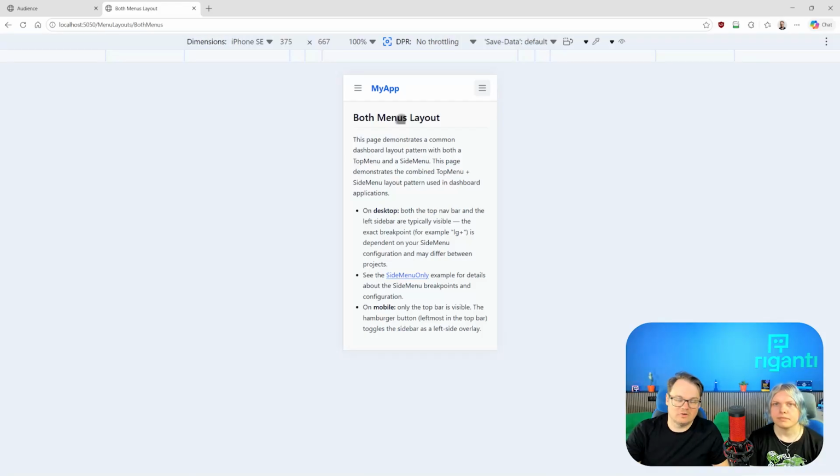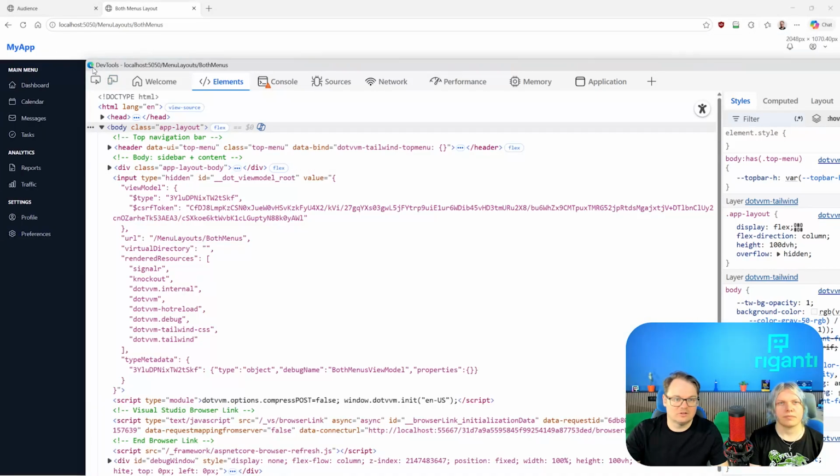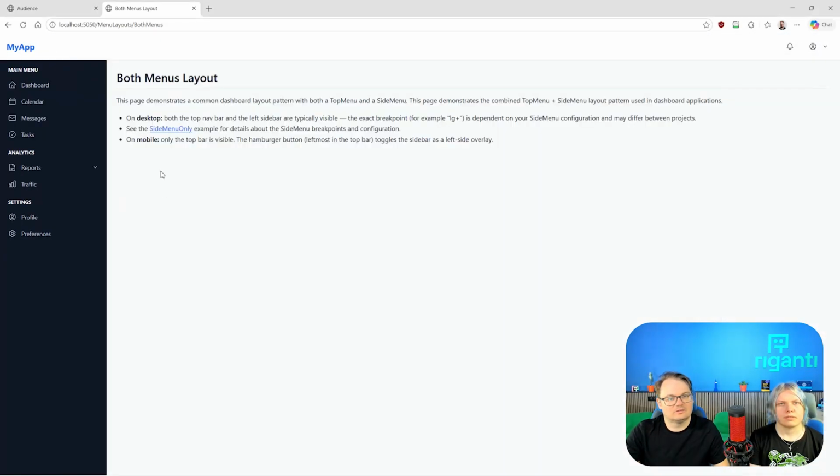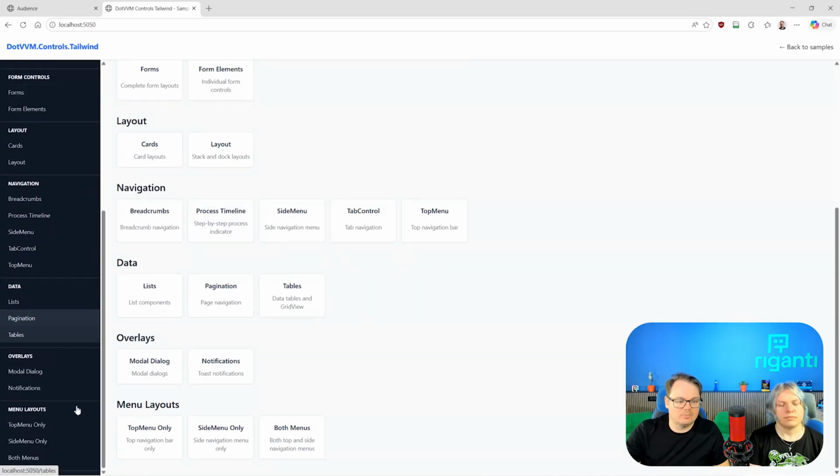So we want to have a ready-made component that would just work. Yes, and if you want to tweak it, of course you can do everything with CSS. However, if we have a component that would just work, that would be great. So let's go back to this mode, and that's it. So that's the Tailwind components.